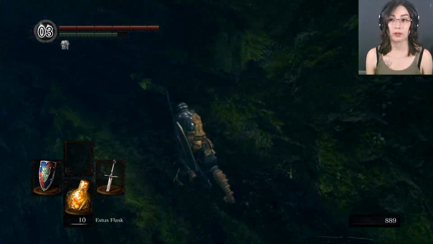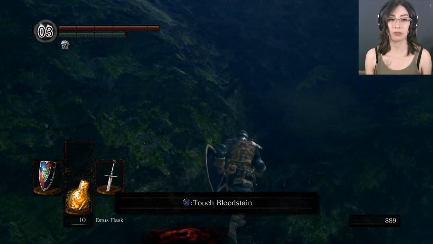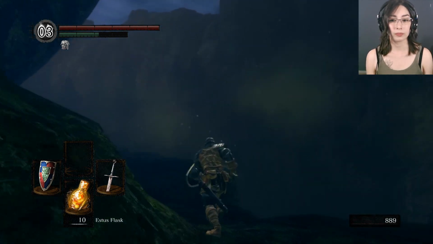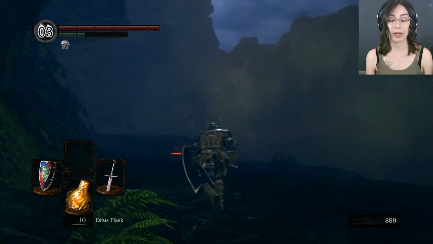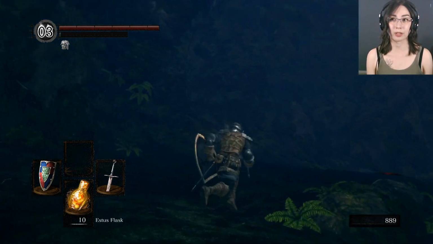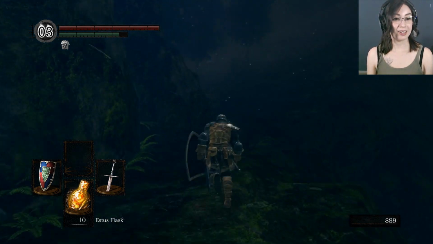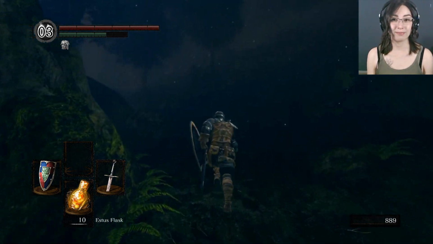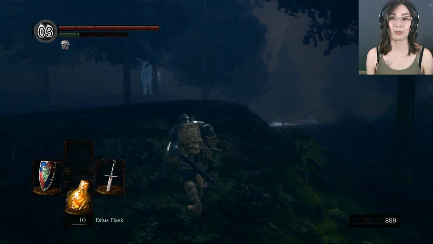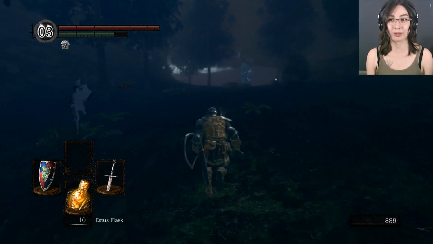Back up. Maybe there's a trick to the Hydra. If you can really call it a Hydra. But yeah, I'll just try running around and see what happens. It's okay if I lose my souls and my humanity. I don't have much of either, so it's all good. I say this all the time. I go into these boss fights, or whatever you want to call this, with no regrets, which means as little souls as possible.